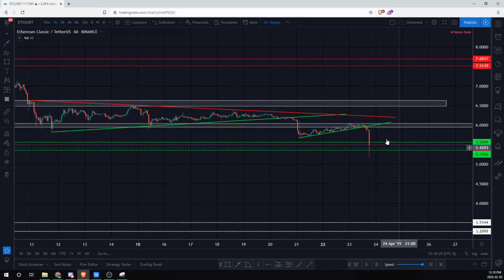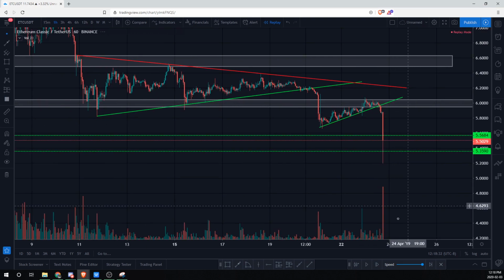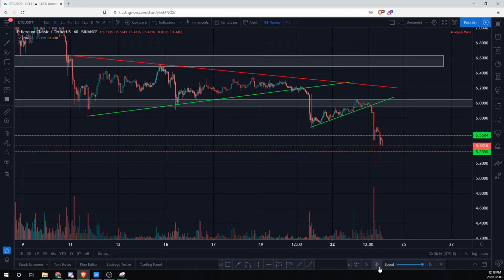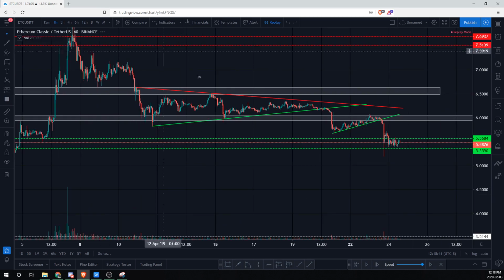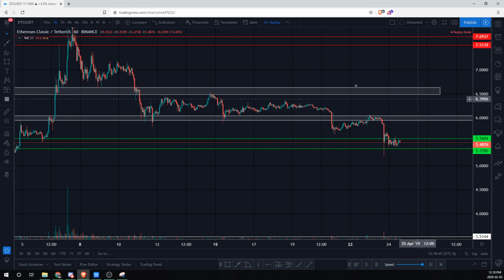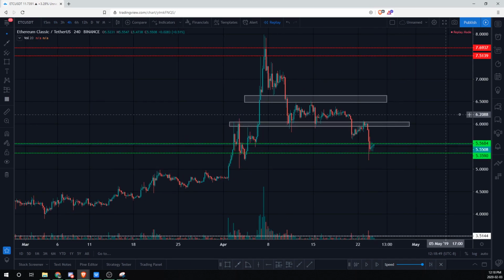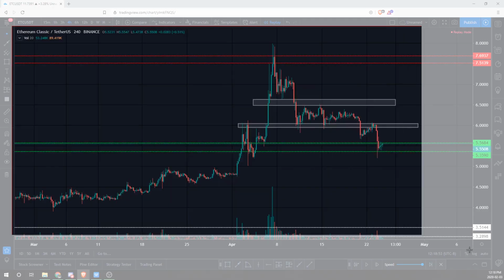So let's just see if it comes back. If it does come back here, that could be another entry here, but that was definitely the move I was looking for on the bigger time frame, and I think we just missed it. If it holds around that demand zone, which it looks like it is, yeah, so that move was unfortunately not taken by us because we did not enter. We were looking for a little bit of a stronger pullback to around these zones here, but if you look at the structure of the trade, that's a pretty well-respected structure.